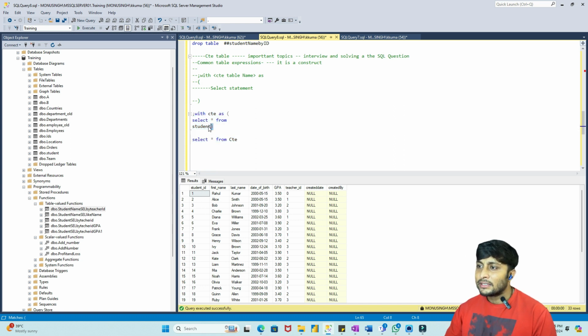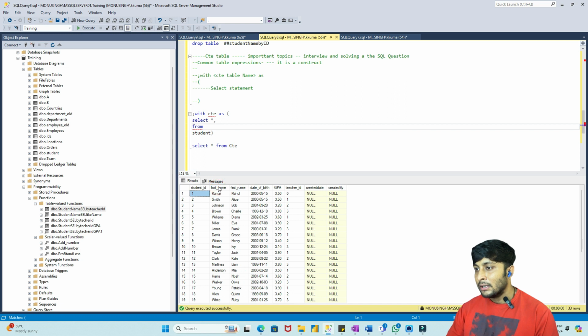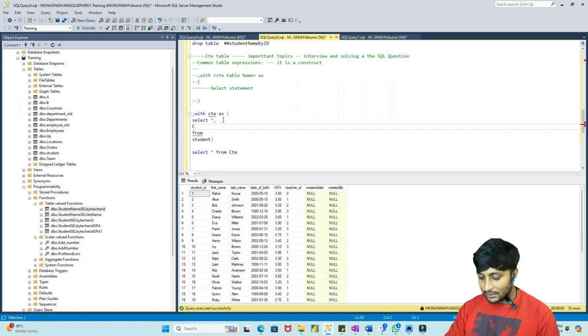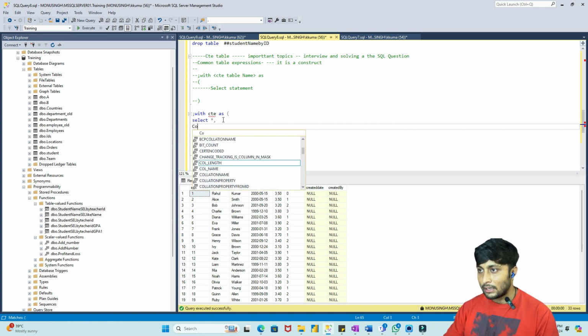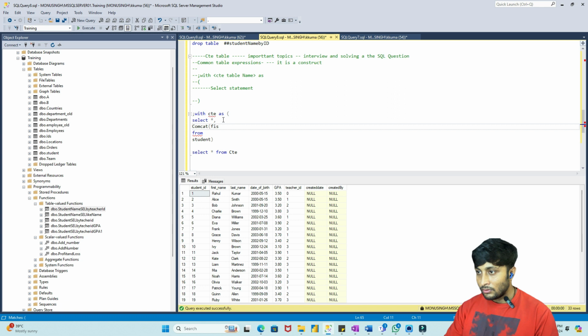Right now it is a very simple example. We are selecting data, but whenever we have to do some different manipulations and we don't want to store those manipulations in a table, let's suppose I want to add another column. I want to take the first name and last name and create a full name. I will concatenate first name and last name: CONCAT of first name, last name. Sorry, the CONCAT spelling is wrong. And I'm naming it full name.